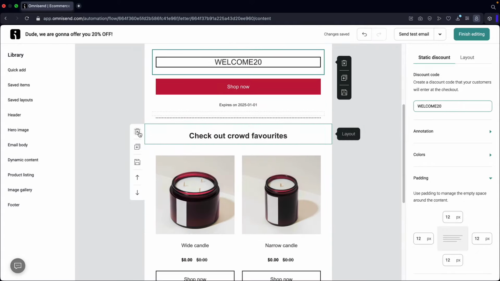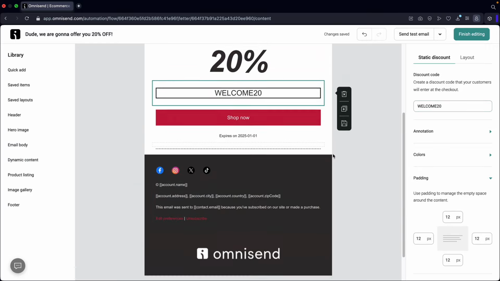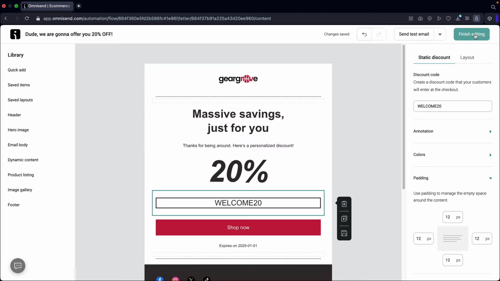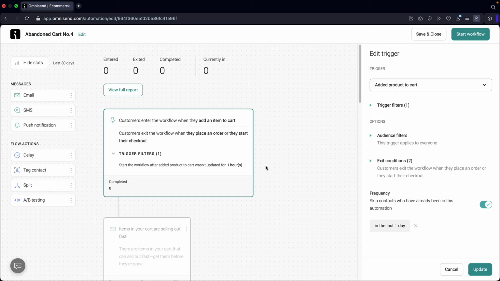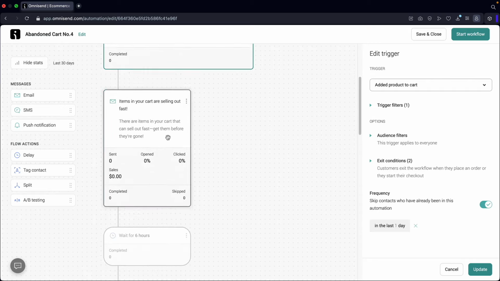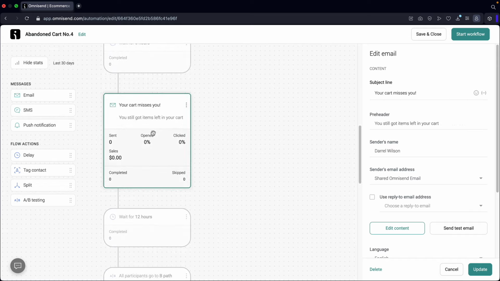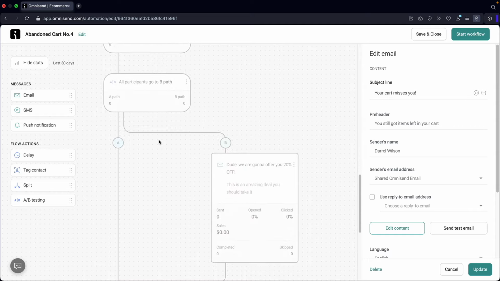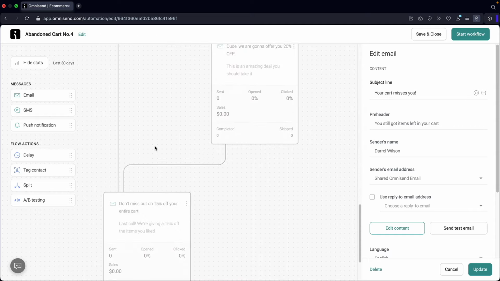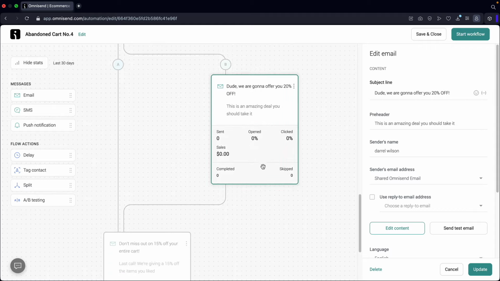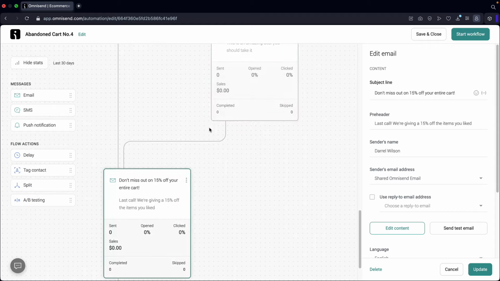We'll go ahead and get rid of these other ones. We don't need all these products, right? There we go. So basically what I'm saying here is I wanna mix and match the templates to see which one is working better. So at the top right, I'll click on finish editing. Okay, so let's take a look here, guys. So basically saying if someone adds something to the carts, they're gonna get this email first, right? We're gonna wait 6 hours, and then we're gonna send them a follow-up one. Okay, and then we're gonna wait 12 hours, and now we're gonna A/B split test the very last email. So we're gonna send them this one right here, and then we're also gonna send them this one right here. And we can determine which one converts best based off the analytics.